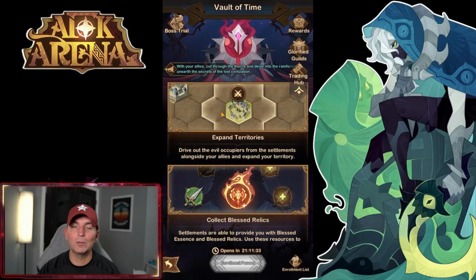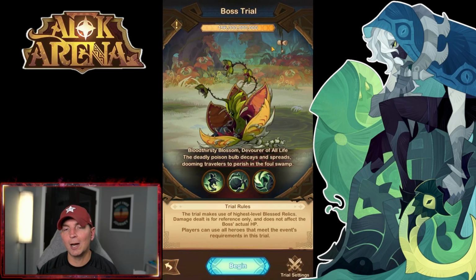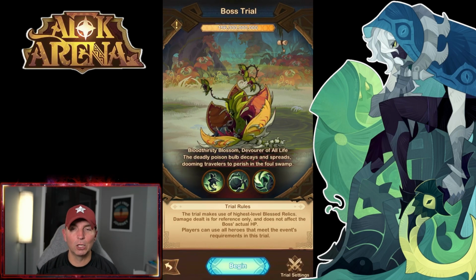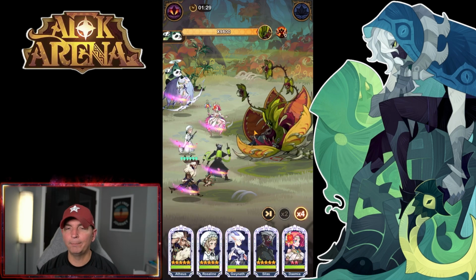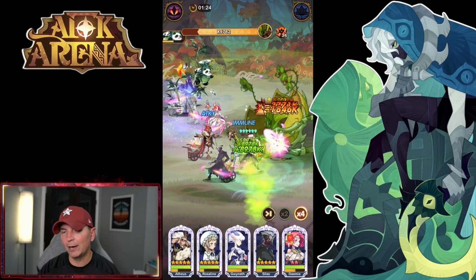And you can go ahead, you can set all of your teams, you can run the boss trials, you can see exactly what it's going to look like in here based on the boss, and what your damage is going to be calculated at running, again, kind of a boss scenario in here.